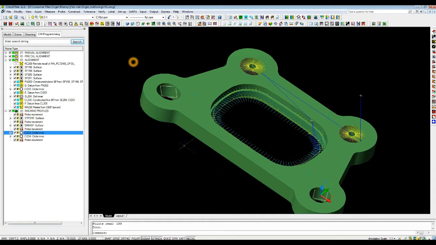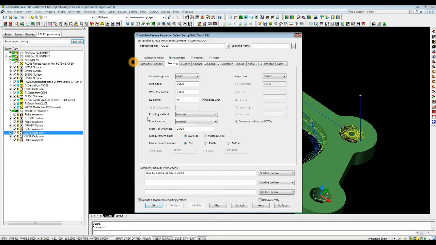What we have to do now is go over to the programming browser on the left-hand side, and we want to make one edit on each of these measurements. For example, these two circles at the end of the program, if I double click on it to edit it, we're going to change the probing method from normal to an arc scan.